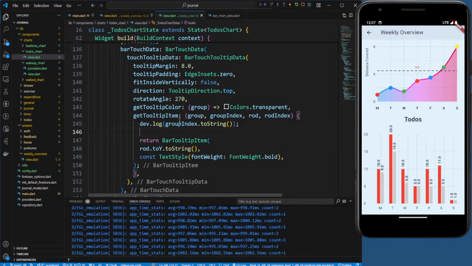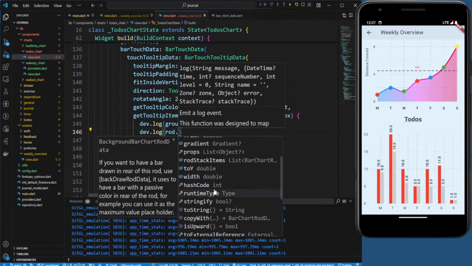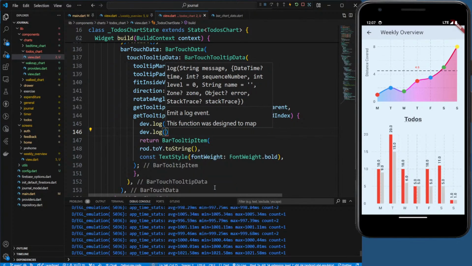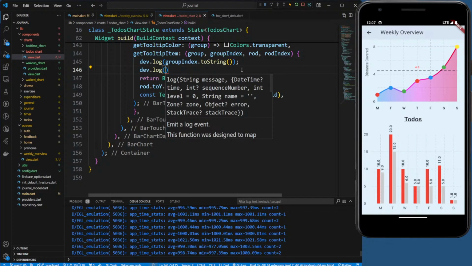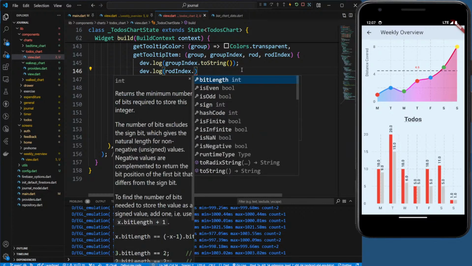Rod will have the data. It seems data block. Rod. Let's see what this does. Okay.